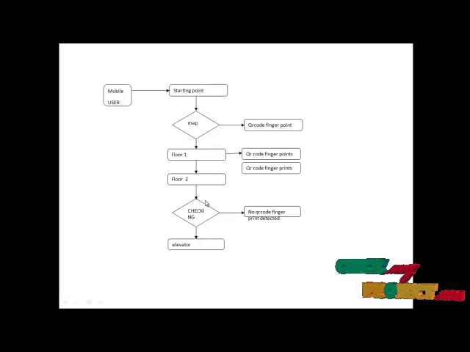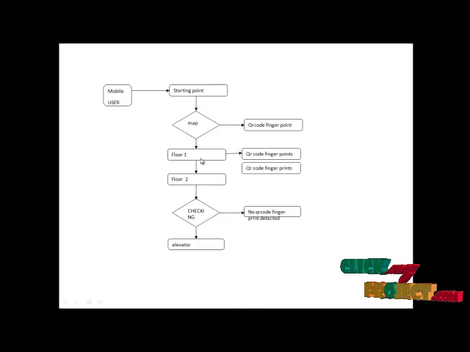The checking process determines whether the fingerprint is detected or not. The detected locations are located at the elevator, which is mentioned for binding the navigation for the floor. If the QR code is not detected, the point is not directed to the fingerprint point. The detected fingerprint point is shown with a dot prompt. The user checks the application while moving to the floor and finds the current position in the floor event. We check the floor events for the 4 floors and the basement station by checking the images. The floor event also has a layout format, which we describe. The mobile user scans on the emulator, and we also check on mobile devices.